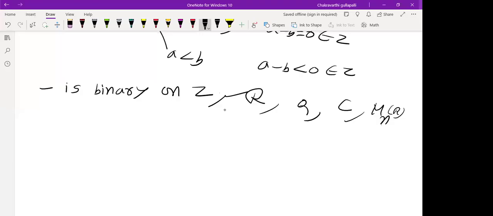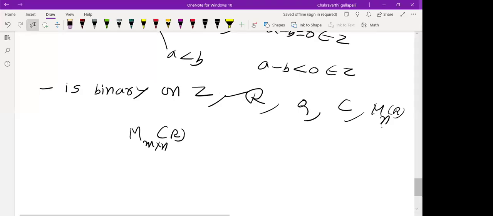When is an element going to be in this? Provided it is again an n by n matrix. When you subtract two n by n matrices, you will get an n by n matrix only. Some students may say that even for m by n matrices over R, it is binary, because the difference between two matrices of m by n order will again be an m by n order matrix. Inside entries will be real because the difference between two real numbers is real. So you have to understand according to the concept. So minus is not binary on this.